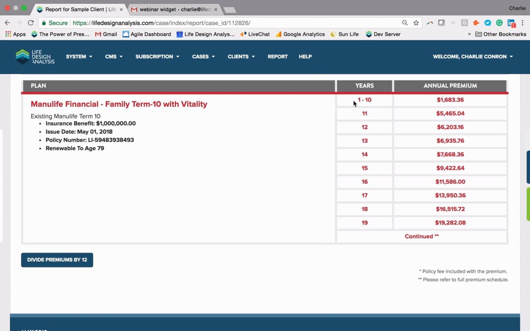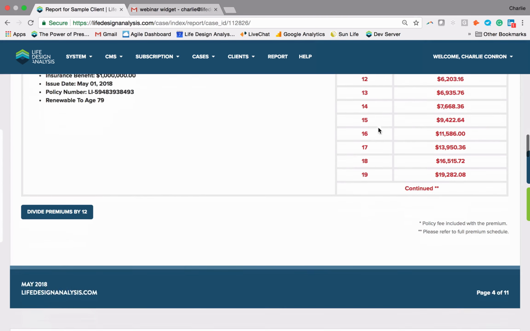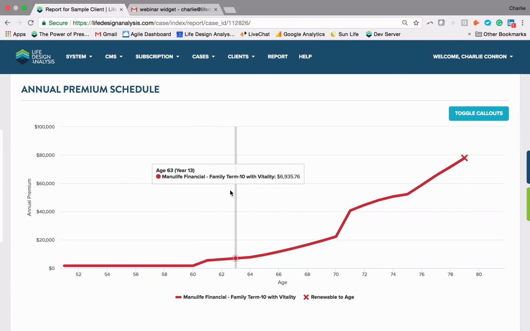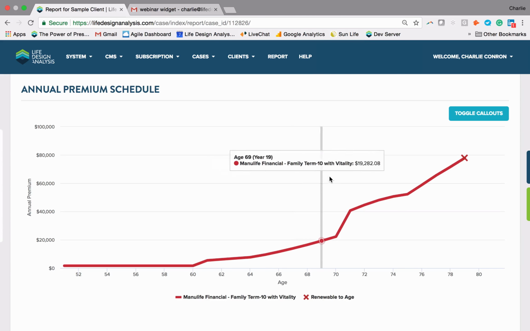And while no time has passed, when you pull this in a couple of years, because of the issue date being May 1st, 2018, it will recognize how far into this policy this is. But again, you can see that it's got all that data set. So every premium that happened post that Term 10 renewal is documented and stored.